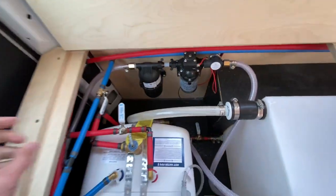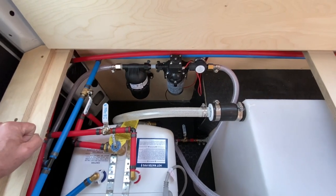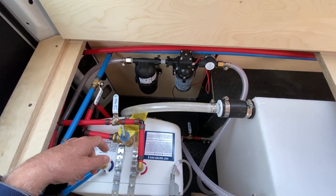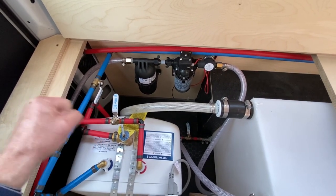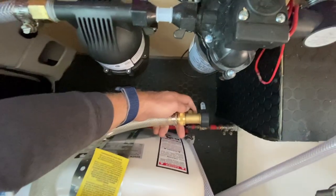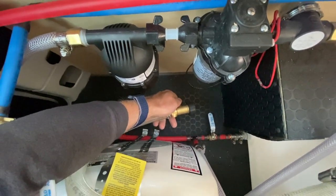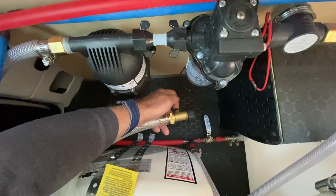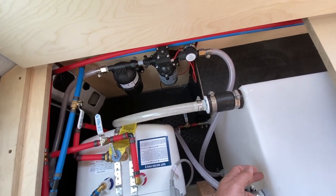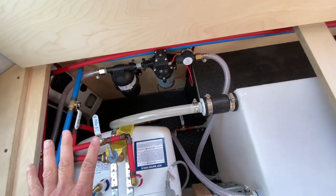I like this rather than having a fixed connection in the back of the van where I connect the hose to fill. I wanted something I could pull out of the van, because this fitting is going to drip after you're finished filling, and I didn't want a wet hose inside the van. It also has a little shutoff on the fitting. So as I'm filling and I see the tank is getting full, I can just shut that off and stop the flow, then go turn the hose off — so I don't have to yell at somebody or run to turn the hose off before it overflows. That's what my water compartment looks like.